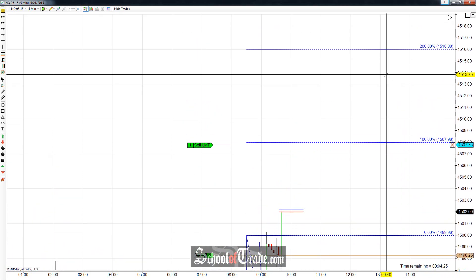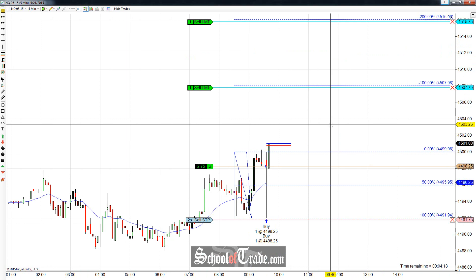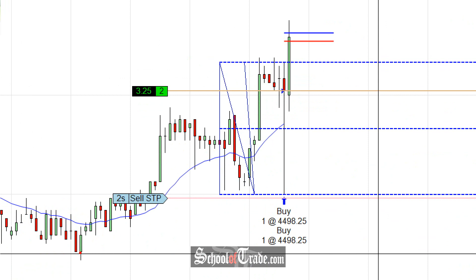The next target's going to be all the way up here — $45.16 flat. We'll go to $45.15.75 and just get that front run in there as well. The reason why I'm so pumped about this long trade is we've been rising all morning. We had a quick little breakdown, and we shot right back up to the high. So the bulls really demonstrated their strength there.